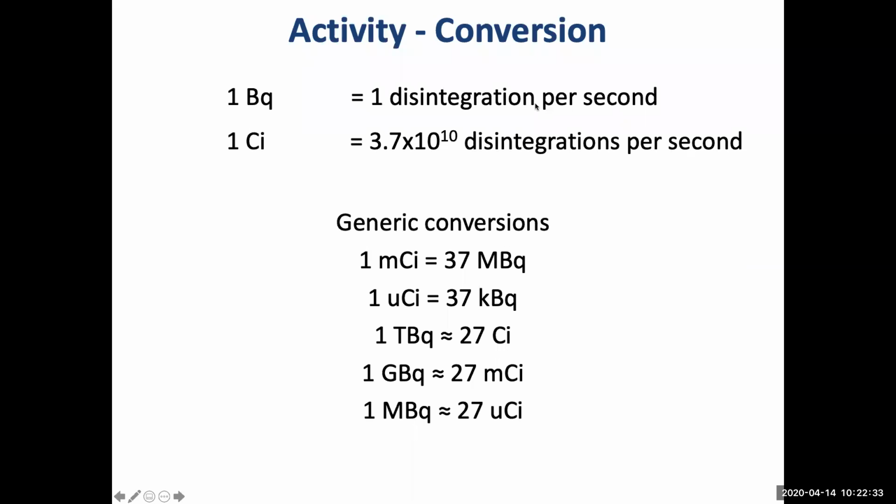For the conversion between curie and becquerel, 1 becquerel equals 1 disintegration per second. 1 curie equals 3.7 times 10 to the power 10 disintegrations per second. So I usually remember 2 things, and then I start the conversion. I remember that 1 millicurie equals 37 megabecquerel, and that 1 gigabecquerel equals 27 millicurie. Then I start converting. If I have micro or tera, it's easy. Just remember one or two of them, and it will be easy to convert the other numbers.